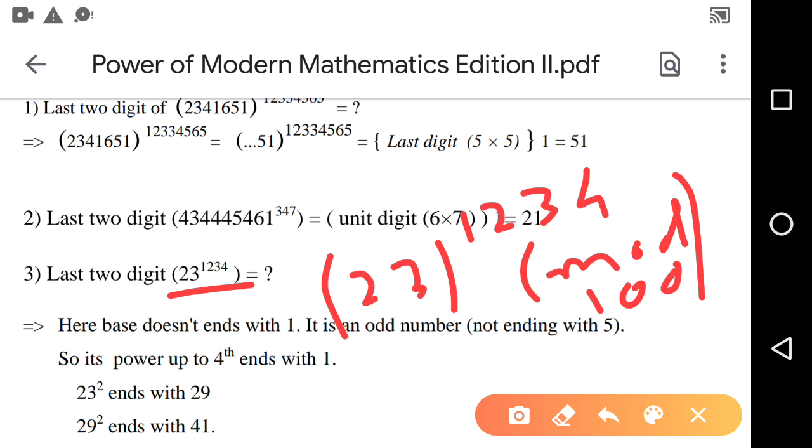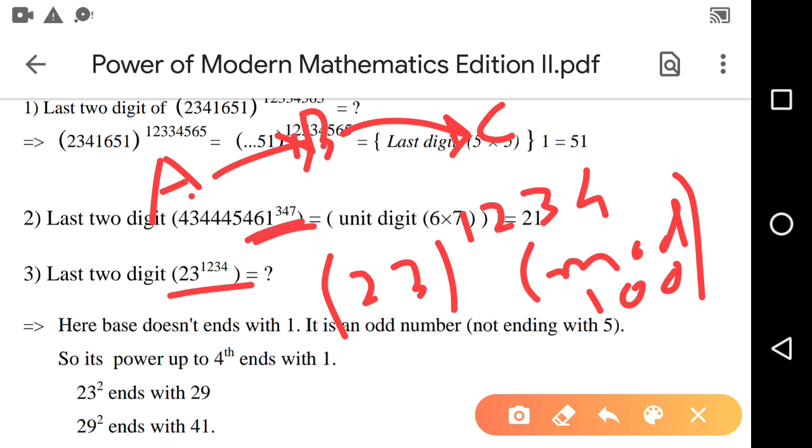So if we would like to go from A to C, friends, and it's very easy to go via B, then what we will do is first go from A to B and then from B to C. So similarly, friends, calculating the last two digits of a number ending with 1 raised to an integer power is far easier. So what we do is convert this number into a number ending with 1 raised to some power.